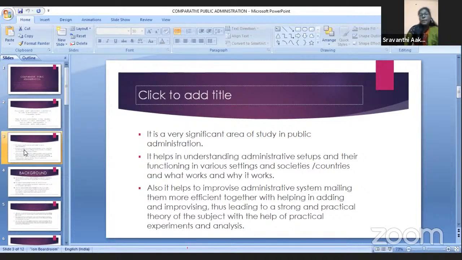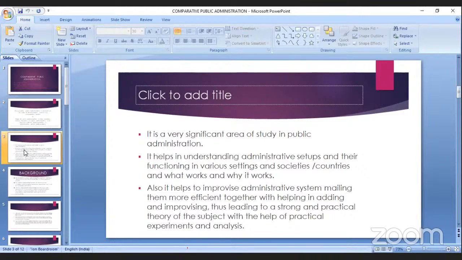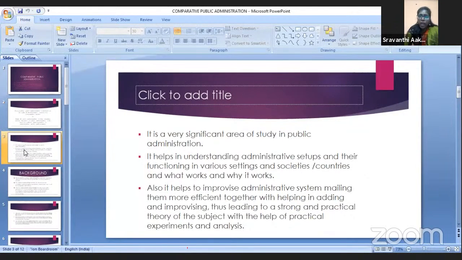Today we are going to see about the comparative public administration. As I told you, we are comparing the administrative systems of different countries, right? So let us know why comparative public administration, what is the need for us to know this comparative administration. And when we are discussing this concept, first and foremost, we need to think about the famous thinker F.W. Riggs, or Fred W. Riggs. Who is this person, and what role has he played in comparative administration? Let us look into that.